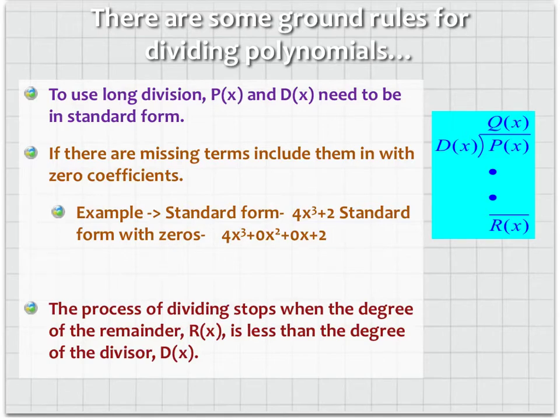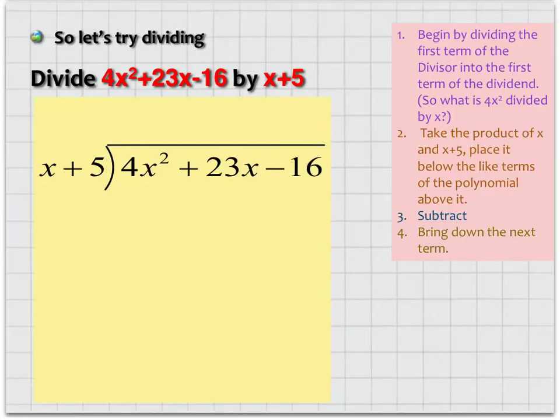Now, when we're dividing polynomial functions, we know we stop when the degree of the remainder is less than the degree of the divisor. All right? And that will become more obvious once we do some practice problems. So when we're dividing polynomial functions, I want you to recall how you divide normal numbers using long division. So let's say you had 63 divided by 2. Well, you would ask yourself, how many times does 2 go into 6? Or what is 6 divided by 2? Well, that's 3. So we put that up top. Then we would multiply 3 times 2, which gives me 6. And you would subtract. So 0, and then you'd bring down what's left, right? 3.